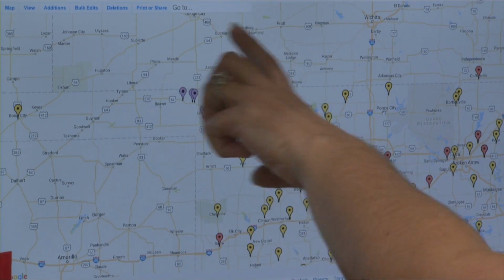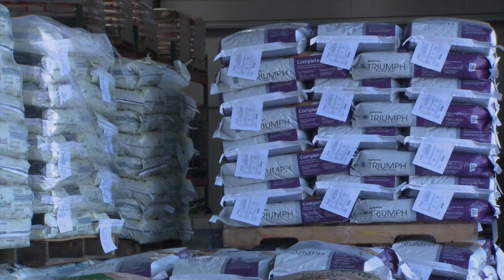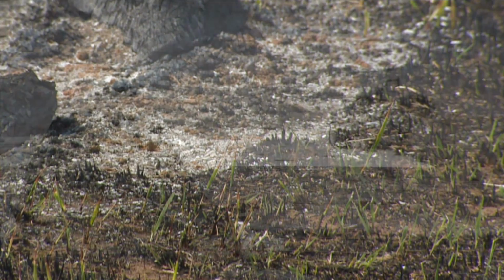For example, people like Molly Green at Tyree Ag in Laverne worked around the clock. There's no hay around there. The need for hay, feed, milk replacer, and fencing supplies won't let up anytime soon. When you consider someone's cow herd that they may have spent years or even generations building up the bloodlines that they wanted to have, and then a fire comes through and wipes out the majority of it, they will come back, they will build back, and they will build those herds again, but it's in some instances starting over from nothing. Tiny flecks of new grass among the ashes are a sign of hope.